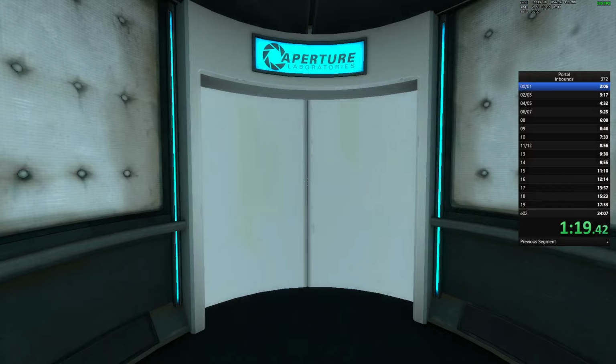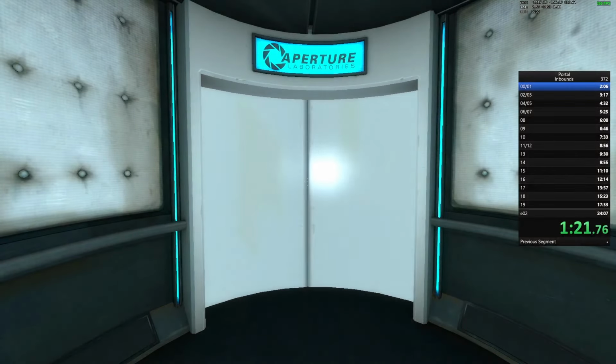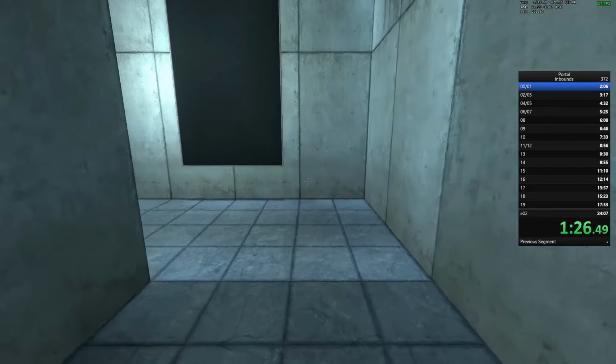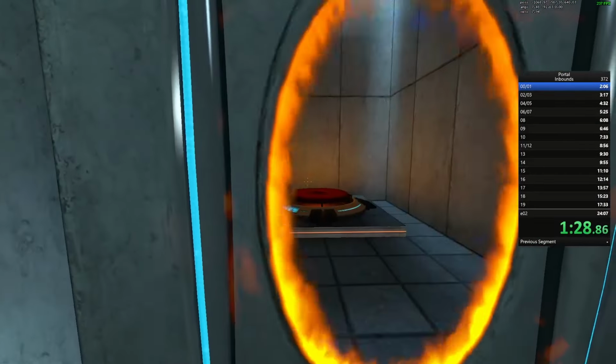This Aperture Science Material Emancipation Grid will vaporize any unauthorized equipment that passes through it. For instance, the Aperture Science Weighted Storage Cube.